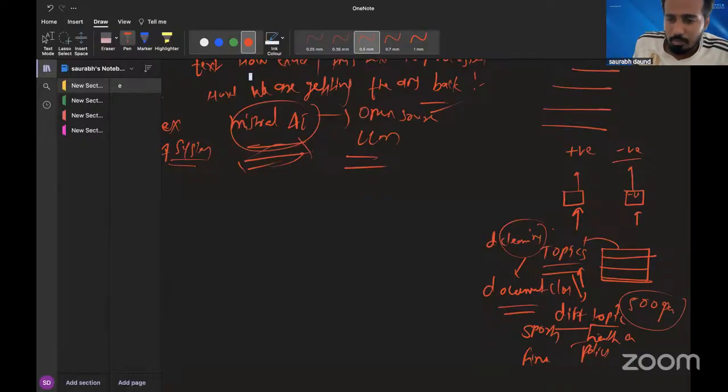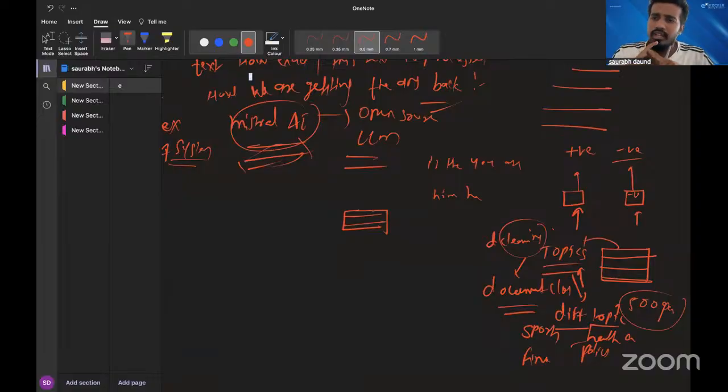Now, guys, when I talk about data cleaning, understand how important it is. Let's suppose we have words like this: is, the, you, are, him, he. These words only contribute to the meaning of a particular sentence. Apart from that, do they have any kind of significance? Definitely not. Tomorrow if I ask you what exactly is the topic hidden in these four sentences, what exactly are they talking about?